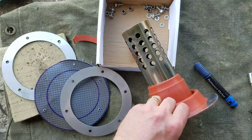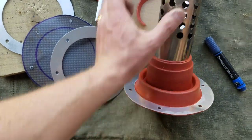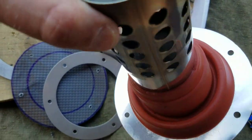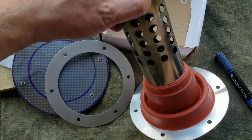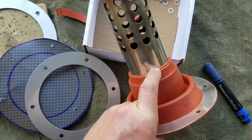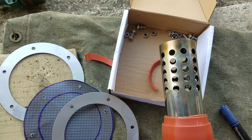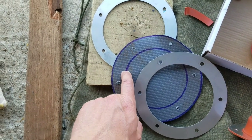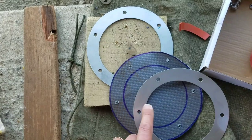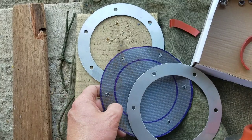I've trimmed the gasket to size — it's not a hugely tight fit in my opinion, but you can't see any light through that gap. The chimney will get hot in service so it'll expand and maybe fill it, and if any water gets down there it'll be vaporized anyway. I've also made up a blanking plate. Don't do what I did first time and mark out the inside and cut there — cut around the outside edge. Then use the drill to put some holes in this special plastic.